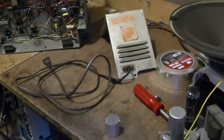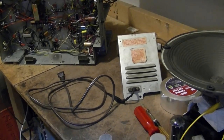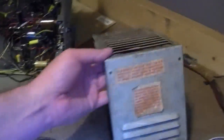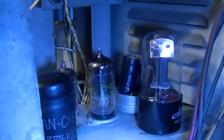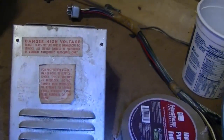Let's see if I can wrap up this set. Hopefully this will be the last installment on this Admiral set — it's so close to being done. What's left: I want to clean up this cover a bit and reinstall it. That goes over the high voltage cage. I did restuff that capacitor up in there — cut it open, pulled the insides out of the can — and I picked up some foil tape to reattach it.